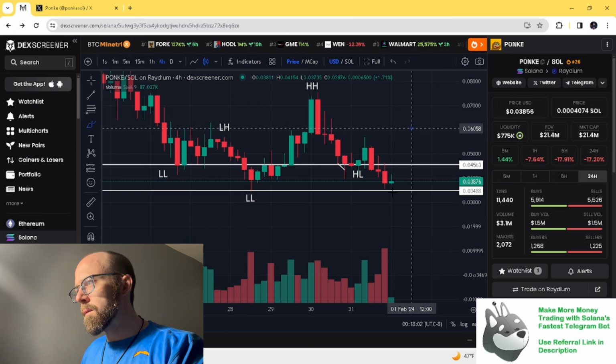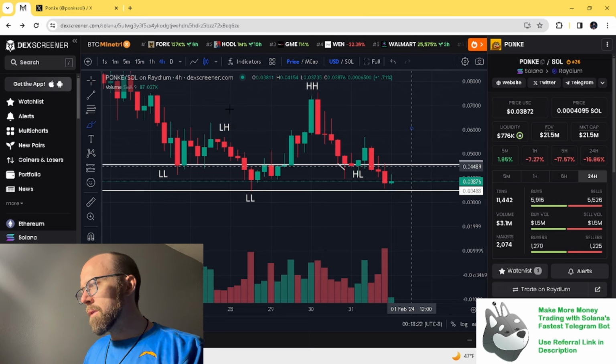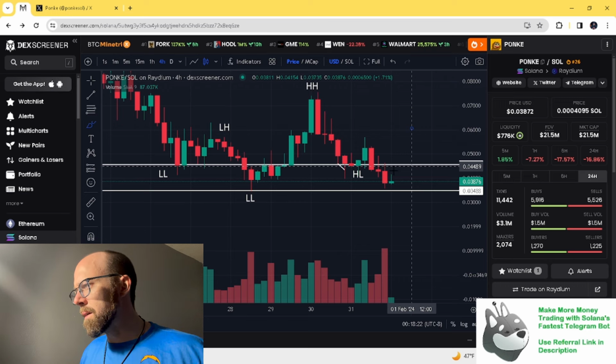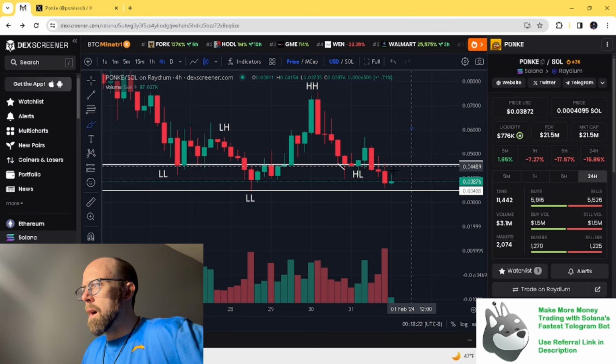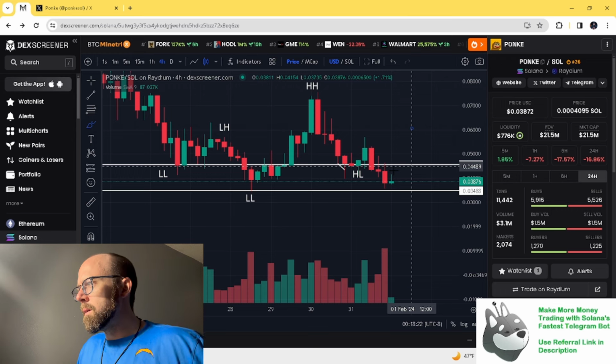Let's see, this is the 4 hour. So you have another hour and 42 minutes left for this candle to close. It's an inverted bullish hammer candle right there, right now. Still has an hour and 42 minutes left. But I do think it's found support, strong support at this level. So that's what the chart is telling me. It's telling me it's still gonna reverse. I was off by a little bit.